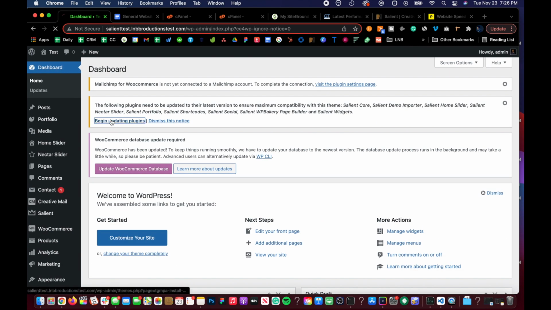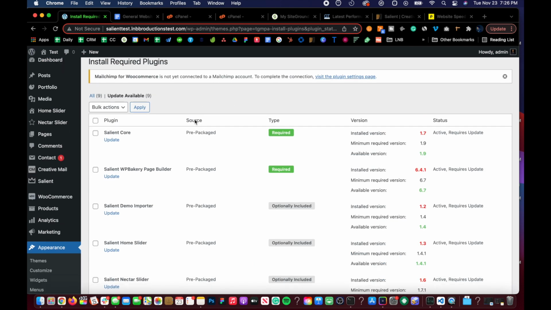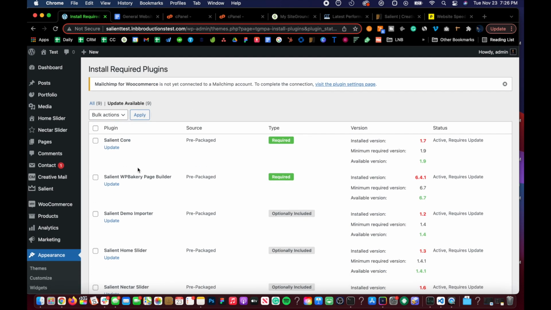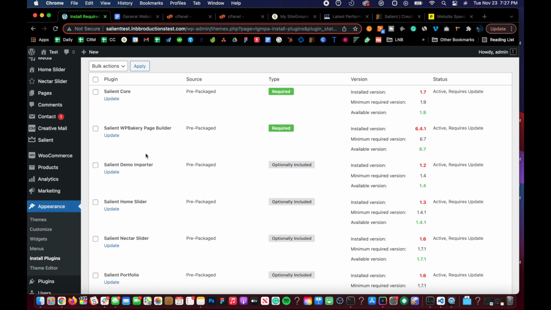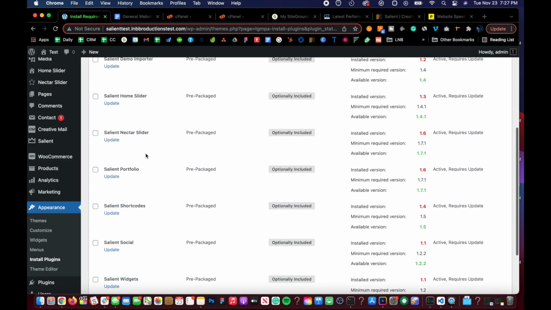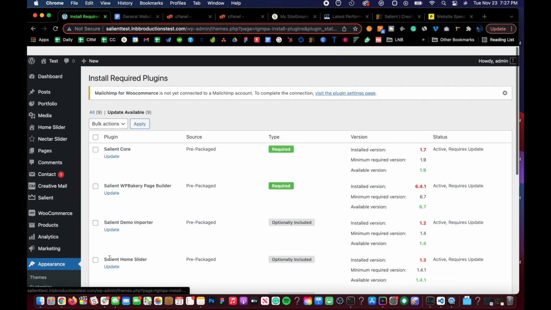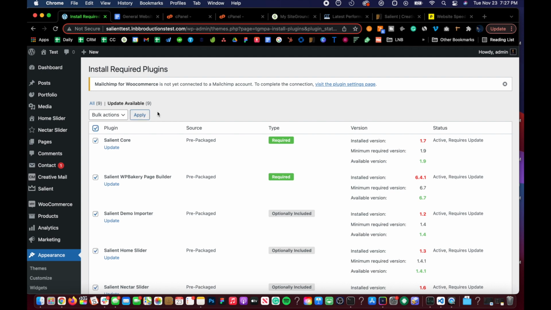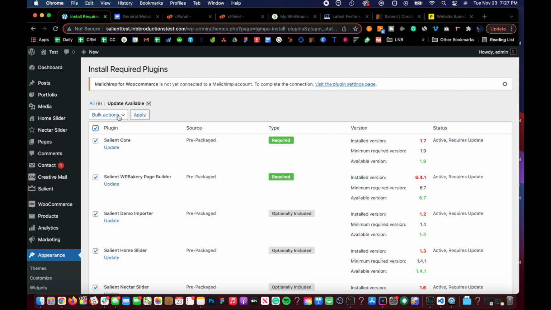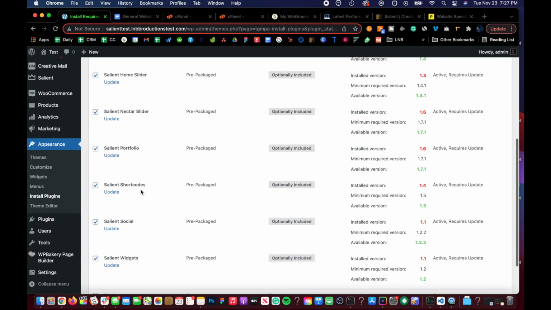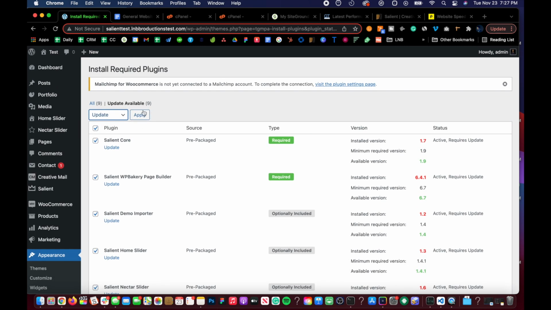You need to begin installing plugins as soon as you can. Begin updating. If you didn't already have Salient in the beginning, or a theme, a lot of times any themes from Envato will come in these prepackaged sources now. Not all the time, but you can't always do a one-click update. Salient is one of those examples. So if you just got it, then you're not gonna have to do this. You're just gonna have to install it, and then that's it.